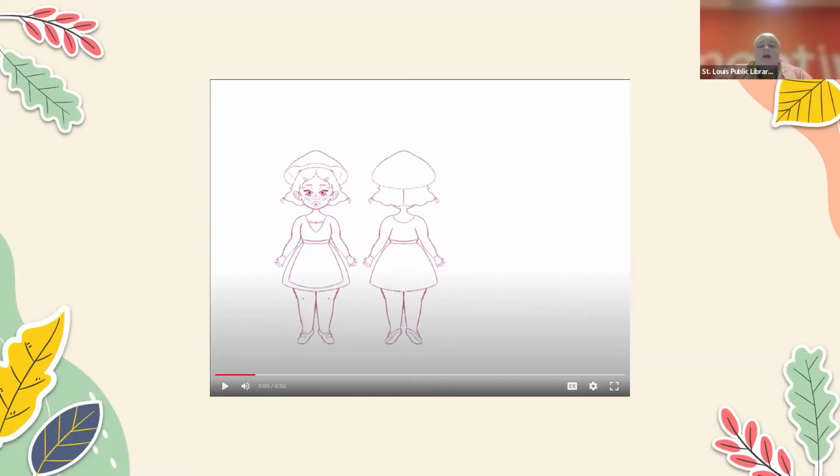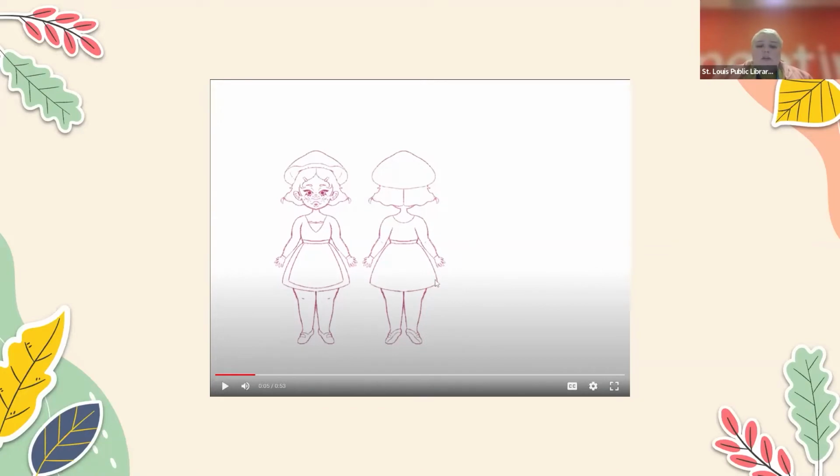And then also the tried and true way, if you can't figure out something, just take a picture of yourself doing it or have someone take a picture of you. So if you really just cannot picture what these feet would look like from behind, just have someone take a picture of you. It's the easiest way to figure stuff out. Because sometimes you can look for hours and hours and try to find the correct reference and you still can't find it. So sometimes you just have to find it in real life.